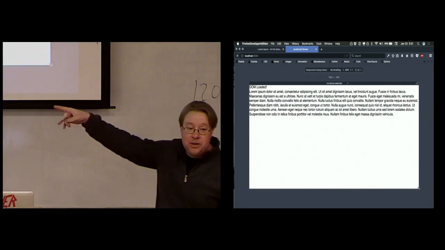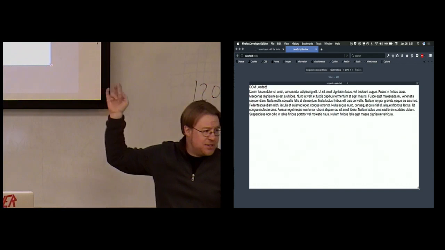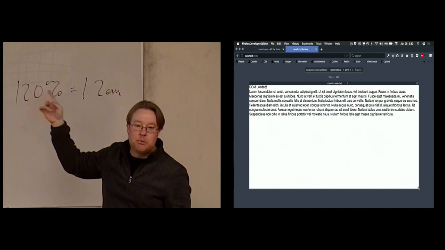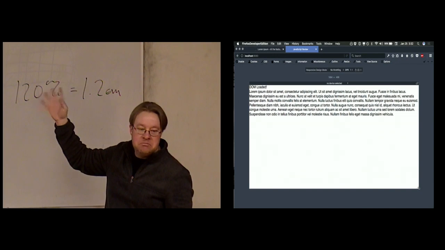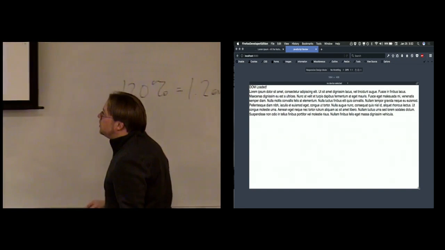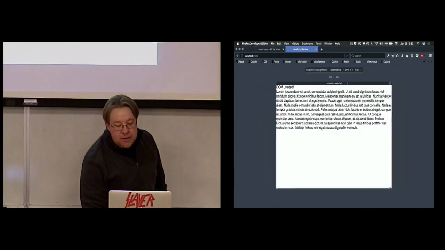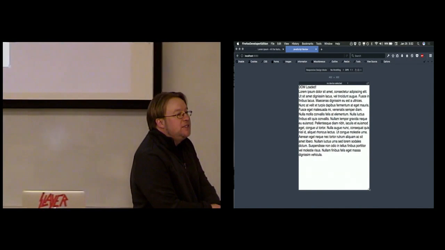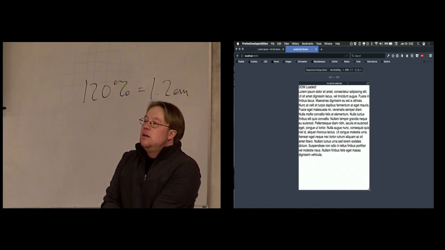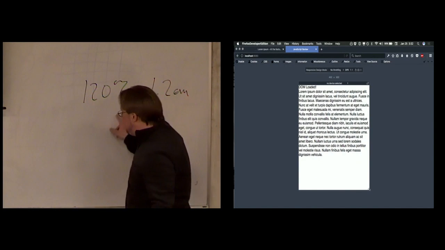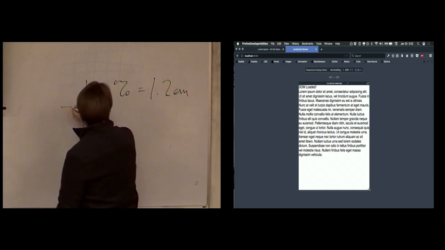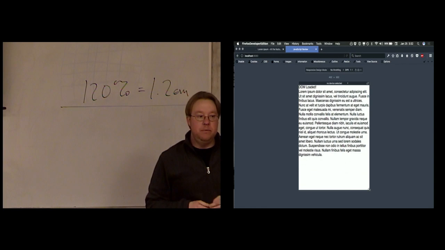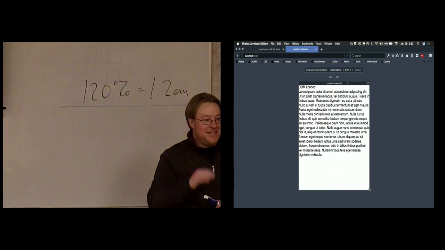So we're assuming that you're going to be setting text and interfaces and other designs that people are going to actually want to read. So if you do this to them, they're not going to read it. Okay? If this is your portfolio of your work and how brilliant you are, nobody's going to read that, right? So we've got to somehow get this under control in a way that will keep it readable across larger screen sizes. So what's the way that we do that? Right? We have 120% as our usual line height. What's the other general rule of typography of how long a line should be? Say a little louder, Rosa.